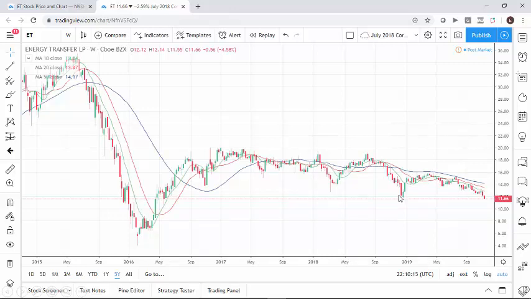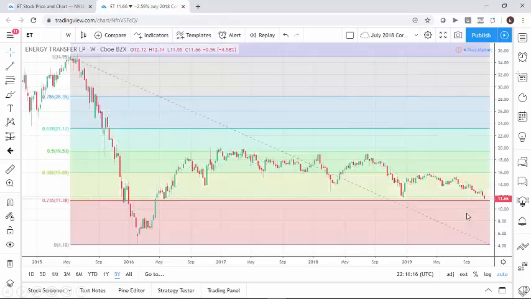Let's look at the moving averages, and just as with the 1 year, when you look at the weekly data, and this is a weekly chart, you can see this W up here in the upper left-hand corner of the screen, all three moving averages are in line, with the 10-week moving average being lower than the 20-week, which is lower, of course, than the 50. And don't forget, on the weekly data, this blue line is a 50-week, which means it's almost a rolling year average price, and we are still heading lower than that. So let's look at the Fibonacci as we always do.